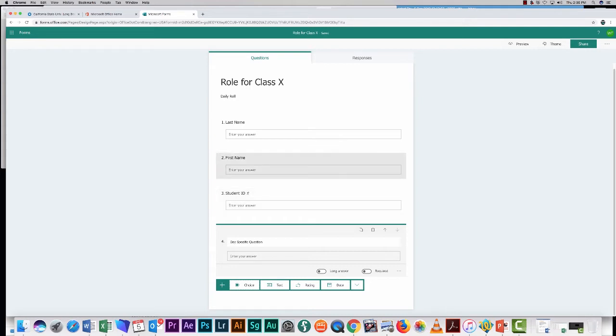Once again, this is an electronic roll form that we are creating in Microsoft Forms, and basically, this is best used for lecture hall situations or large classroom situations where you're not going to be able to see everyone in the classroom. You can use it for smaller classroom situations if you just want a way to keep track of folks, but I think I forgot to mention that at the beginning. But all right, so we've created our 4 questions.